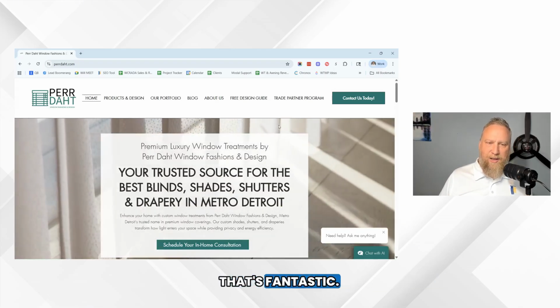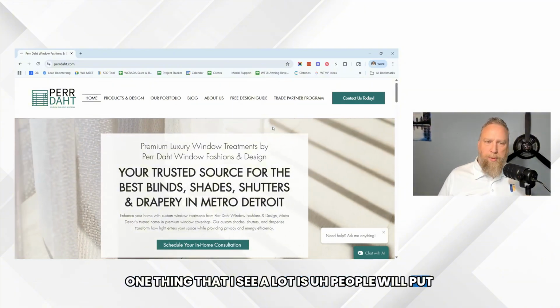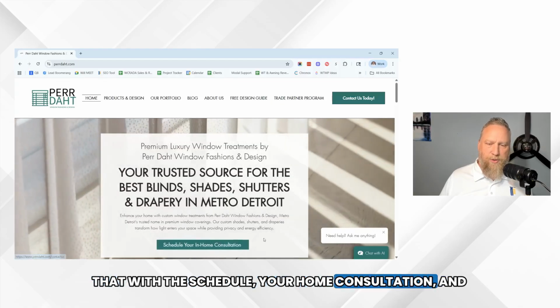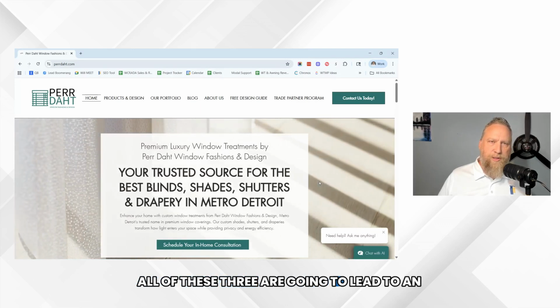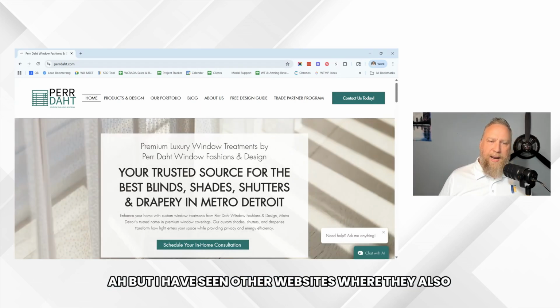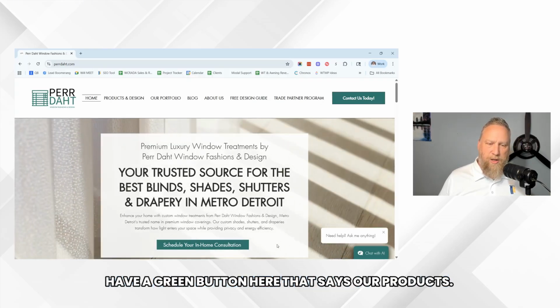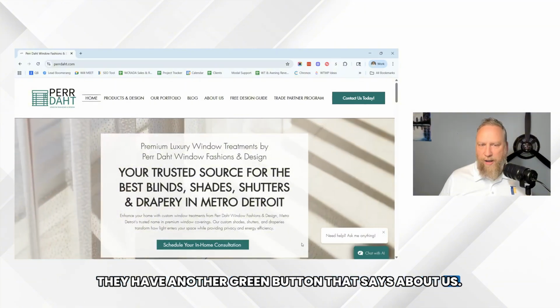That's fantastic. One thing that I see a lot is people will put multiple calls to action, and they've kind of done that with the schedule your home consultation and also chat with AI. All of these three are going to lead to an appointment. That's great. But I have seen other websites where they also have a green button here that says our products. And they have another green button that says about us.